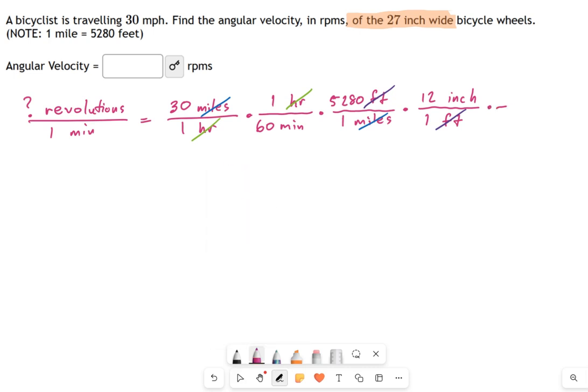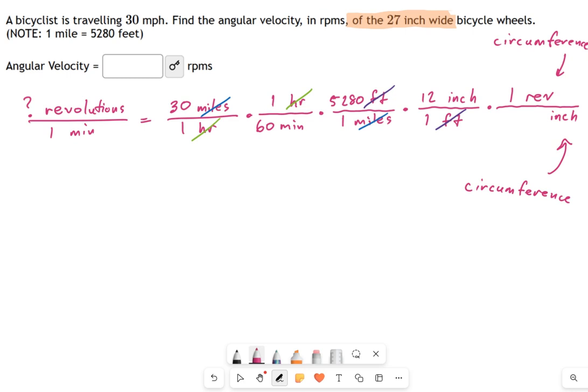I need to figure out how to multiply by revolutions on top, which I'll call rev, and how to divide by inches on the bottom. Think about this one right here as circumference. I've got circumference on the top and circumference on the bottom of this fraction. Both are circumference; one's measured in revolutions, one's measured in inches. Revolutions is easy: there's 1 revolution per circumference. But how many inches are there in a circumference?